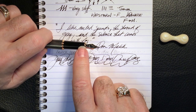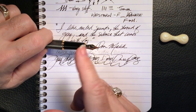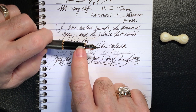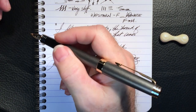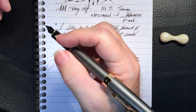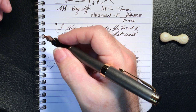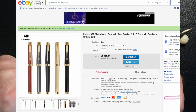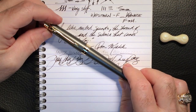I don't have either a Jinhao X450 or an X750 to show you right now, as I gave them away as gifts. But those models are in the same price range of about $6 or $7 US and have a number 6 size nib, and they're available in medium if you prefer those sizes. However, this 997 feels even more luxurious than either of those pens, in my memory, of course. As always, your mileage may vary. But if you want to give out a well-built, quality fountain pen for a little money that just writes, you can get 5 of them in the different colors for only $5 a piece. That's quite a bargain of a stocking stuffer.